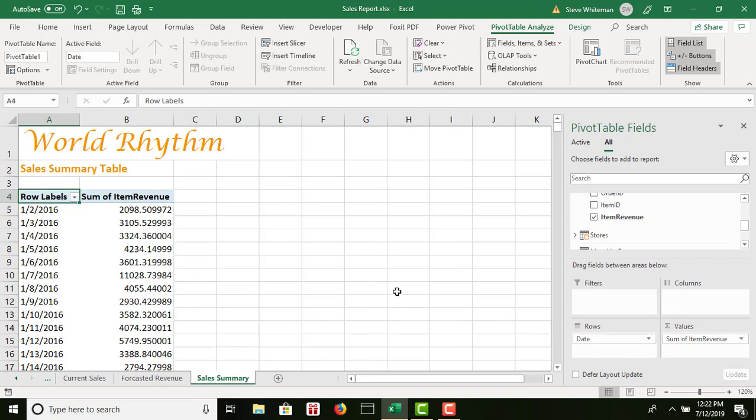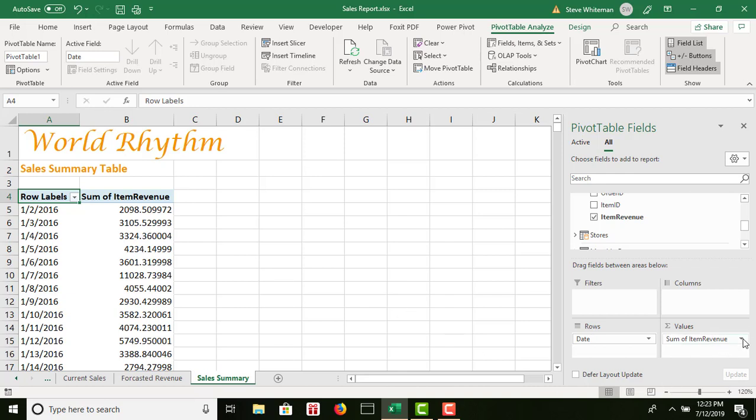Date wasn't showing up in this now. Okay. Let's see. Insert a pivot table in cell A4 of the sales summary worksheet. Place the date field from the customer transactions table into the rows area. Done. Place the sum of the item revenue field from the product purchases table into the values area. Done. Change the name of the field to revenue.